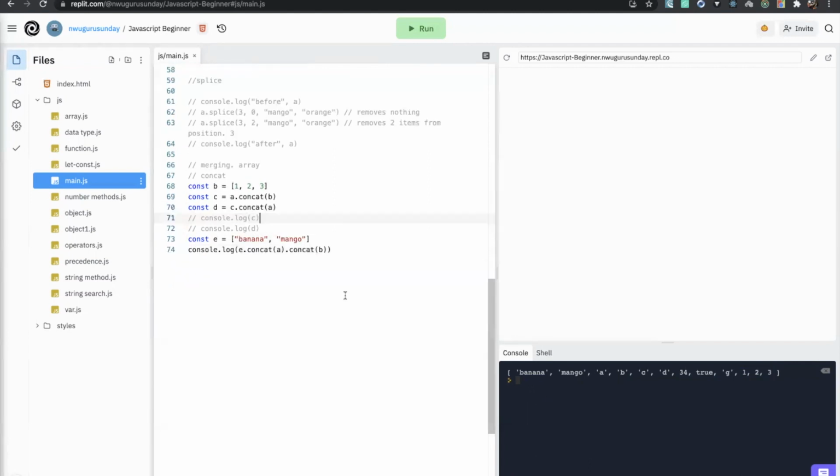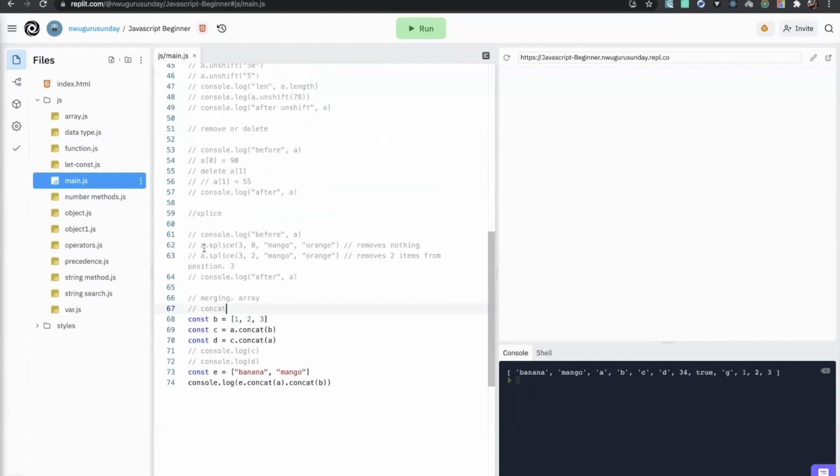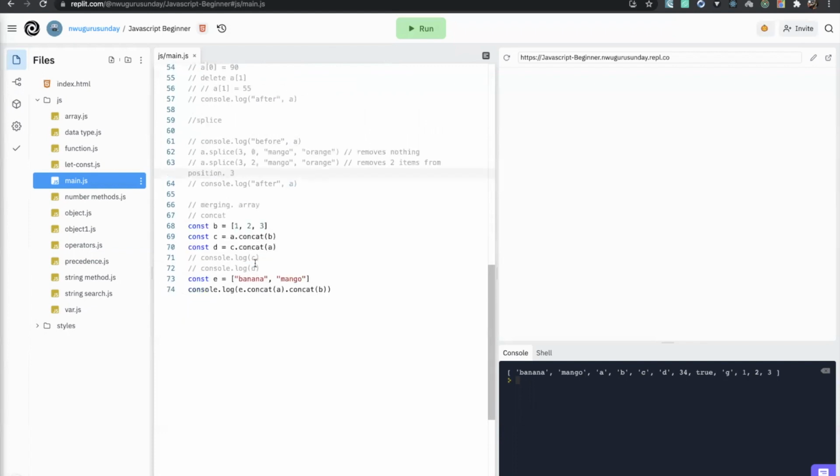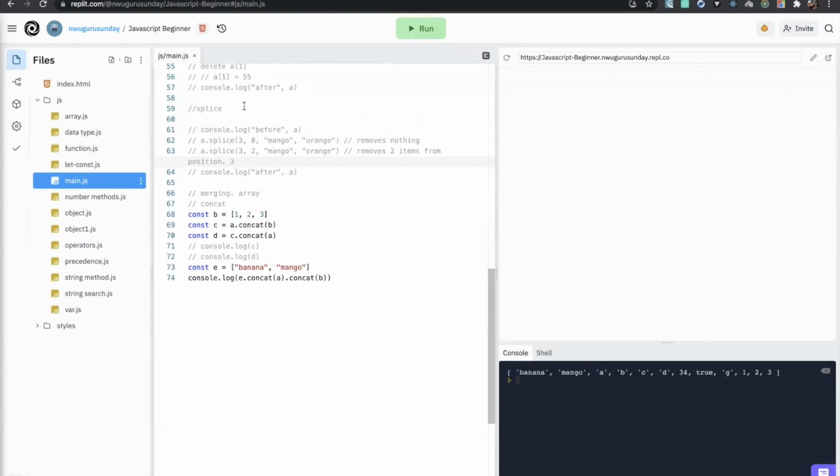Now I want you to take note of something. The concat method does not change the existing array. It will always return a new array. That is why I'm assigning this value into a variable. The other methods we were doing were not reassigning the array, because those modify the existing array.